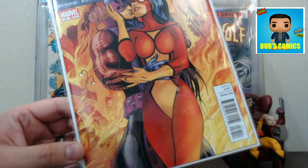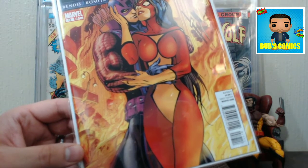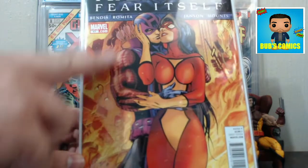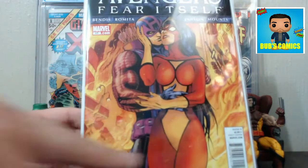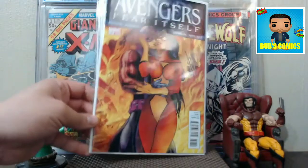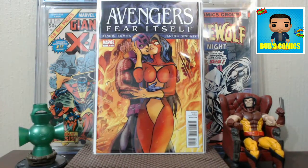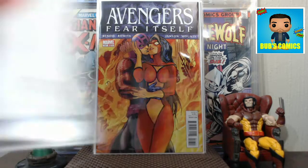Most of the work is done with color, and so I really like the style of this, where you have the very complex style all over, and then you have a very simple style in her. I just thought it was beautiful. I almost didn't buy it. 50 cents. I kept putting it back. I kept picking it up, putting it back, and I said, forget it. For 50 cents, I'll take it.